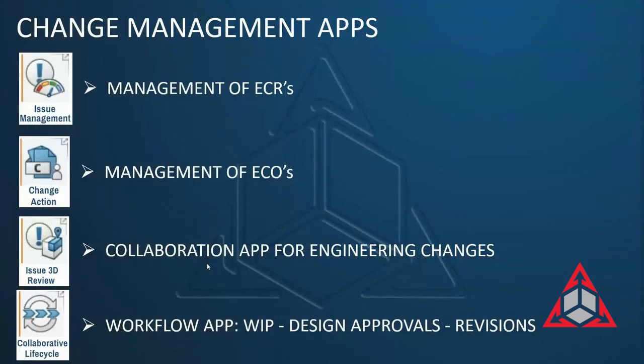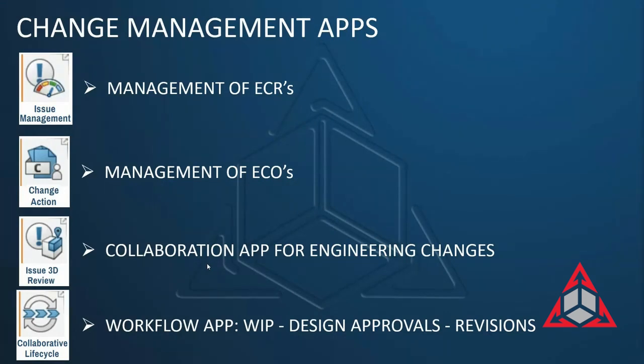So just briefly talking about the change management apps that we have, the issue management app is essentially your ECRs. You're managing ECRs. People might be submitting an ECR depending on what roles they have on the platform. The change action is basically you doing the change, so it's the ECO portion of it. You're actively doing the change after the request has been accepted.